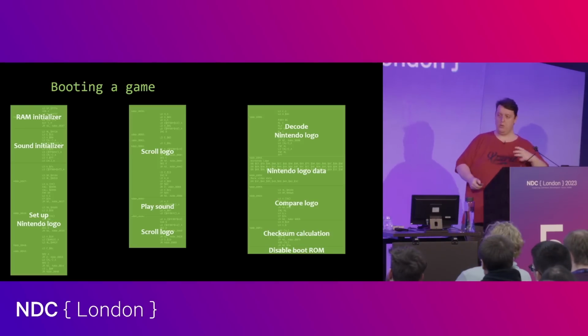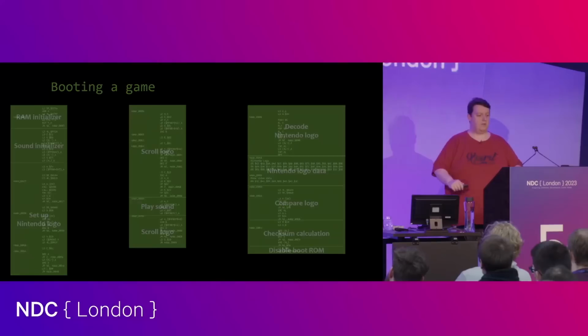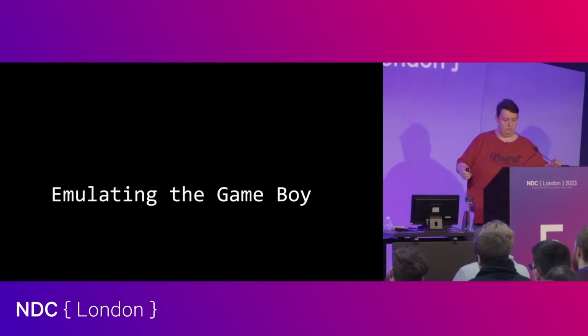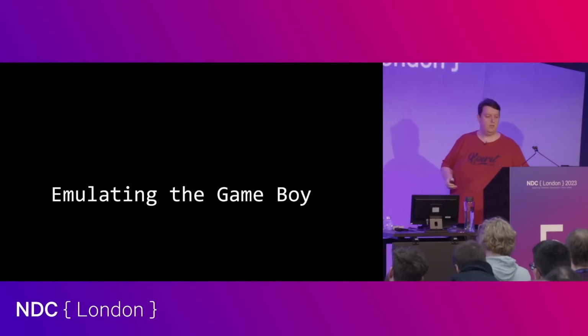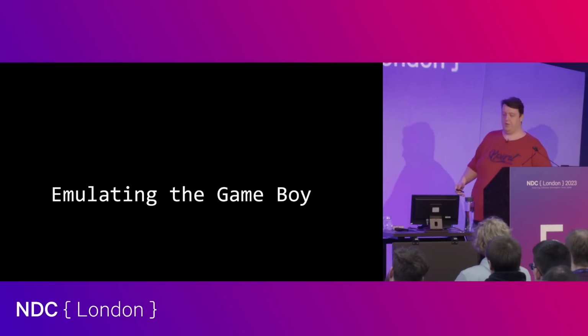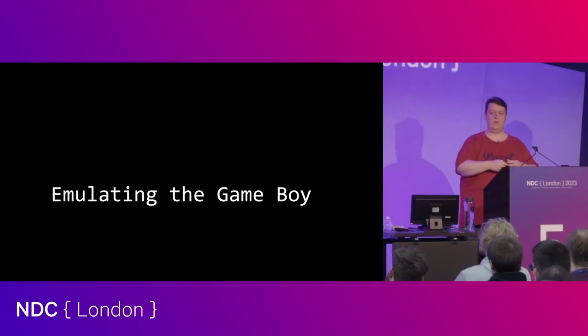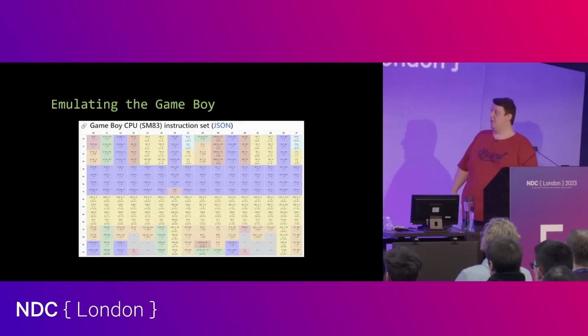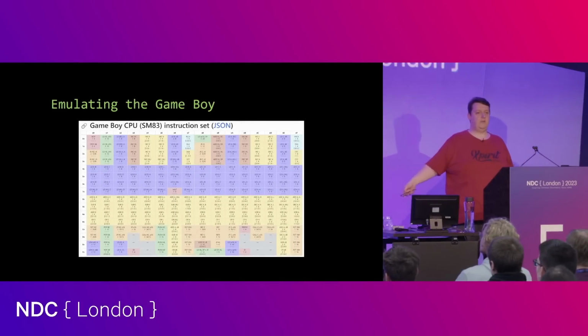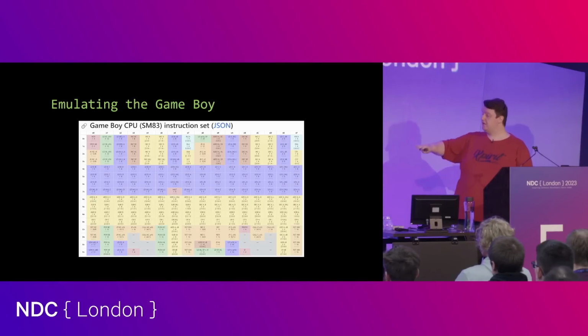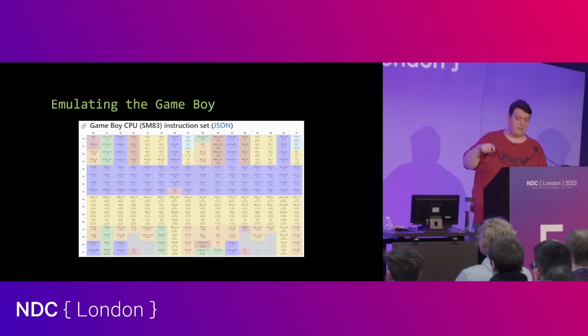All right, we know enough of the hardware. Let's start actually, okay, some things decided to pop up on my screen, fine. Let's start emulating the Game Boy. And when you emulate a system, any system, you typically start with the CPU, which means that we have to look for some information about the CPU and the instruction set of that CPU. And there's a nice person who put a nice graphical table on the internet containing all of the different instructions and what they mean and what they need. But I noticed something on that web page.